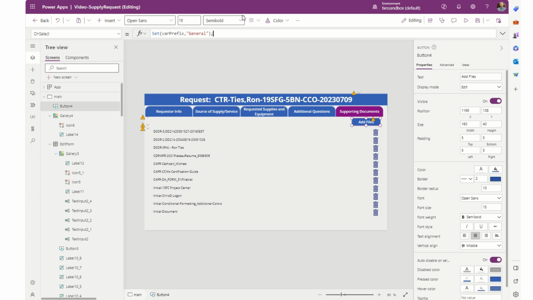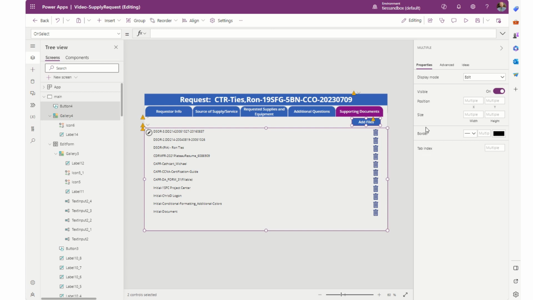And then the second variable we're going to set is for the file upload screen. So we'll go there, add files. All right. Now I want to lock these two items into this tab. So we're going to control click on both.